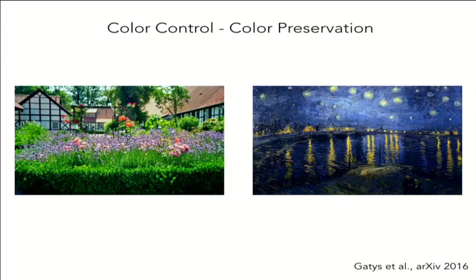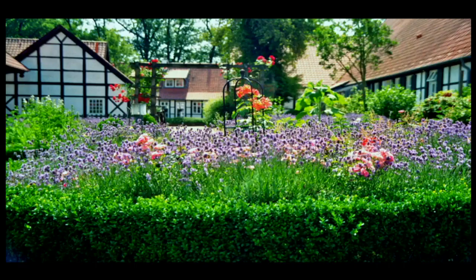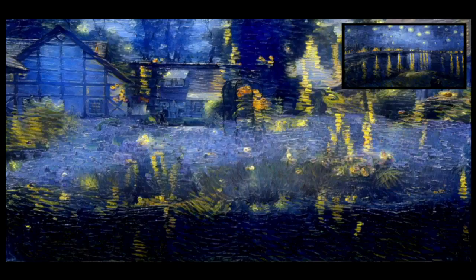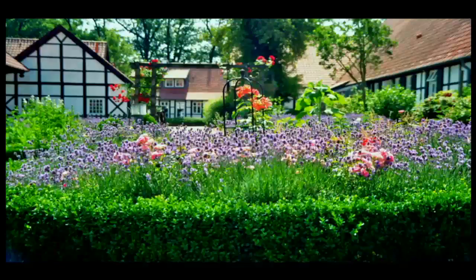So an example is if you want to stylize the photograph on the left with the Van Gogh on the right. If you just take this photograph and use his previous method to stylize it, you get this. So it has the style of the painting in that it's the same colors and the same light streaks in the water, but it's hard to imagine that Van Gogh would have painted this, had he been in this location. He would have probably preserved the colors more.